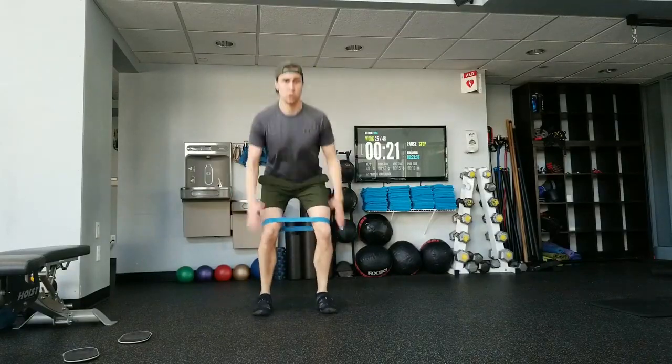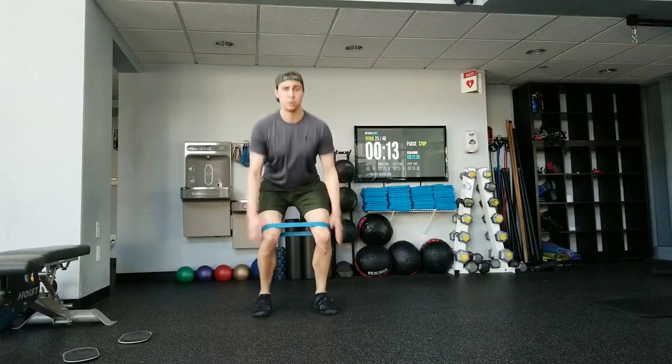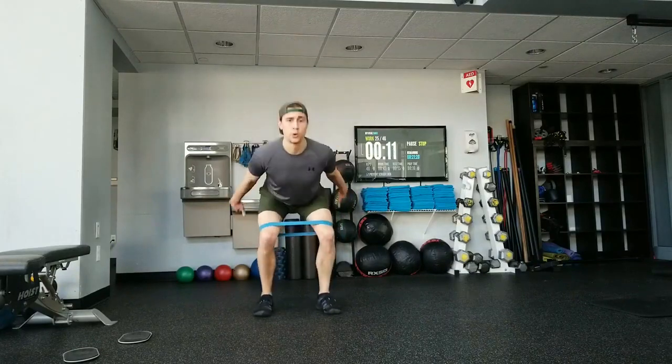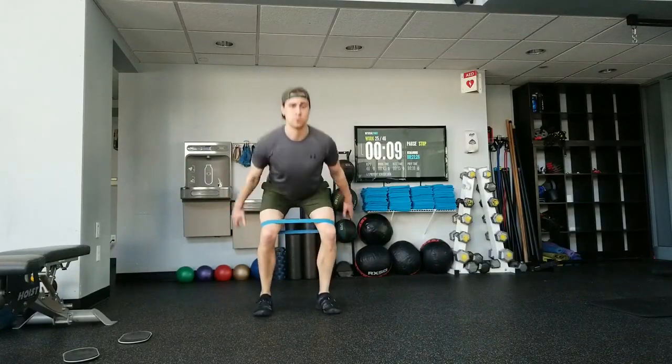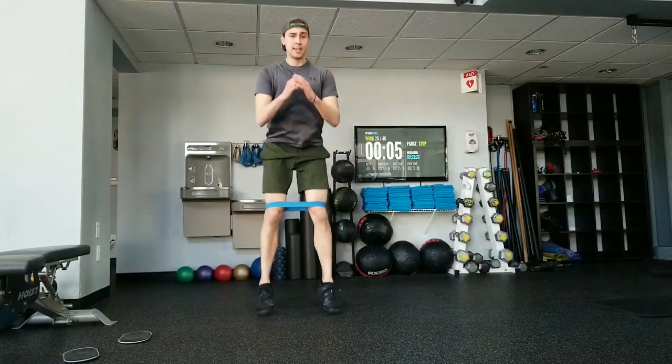Hands across the chest or hands on head, but arm integration will be good for most of us. Definitely some tempo here. Nice quick jumps. Nice controlled landing, getting a good fast rhythm, keep the knees apart. 10, 5.